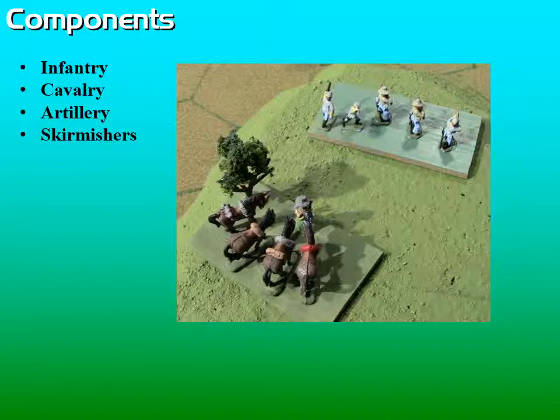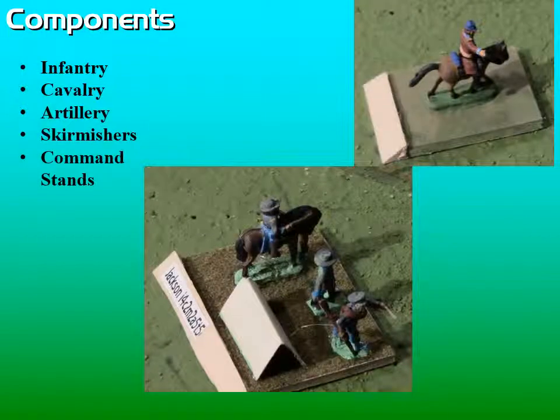Would be replaced by several skirmisher stands. Generally, when infantry puts out skirmishers, it'll just be an infantry regiment puts out skirmishers. It'll just be a single skirmish stand. And then we have command stands. Here we see 2 examples.